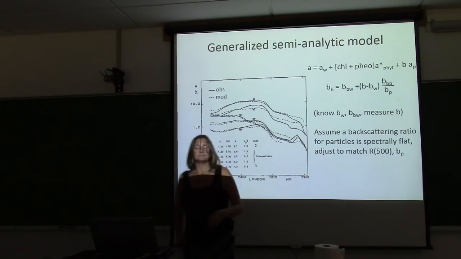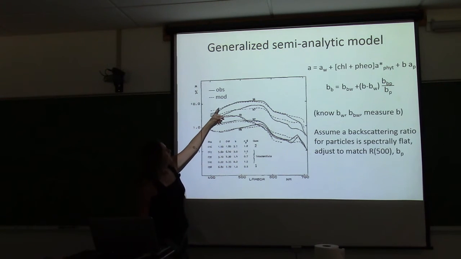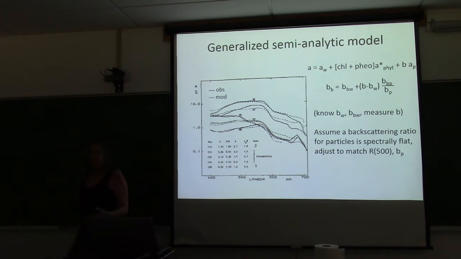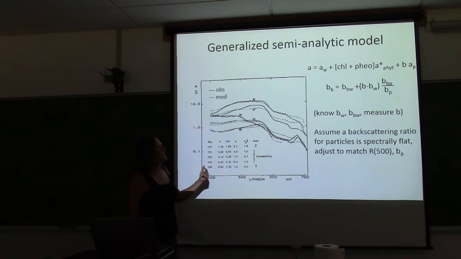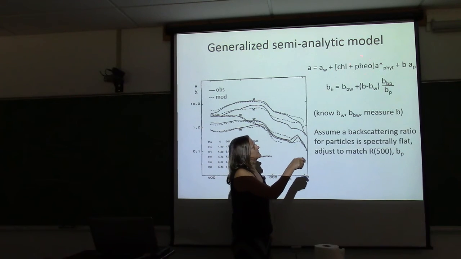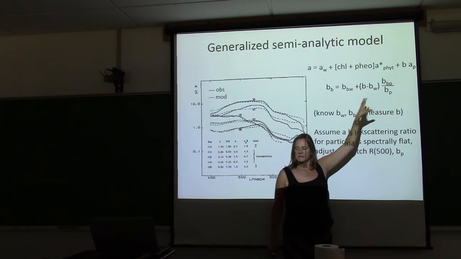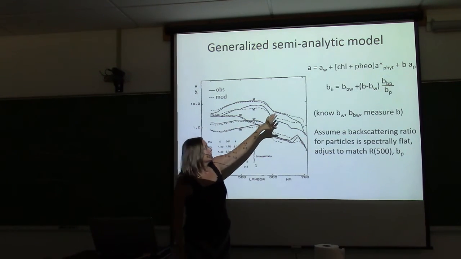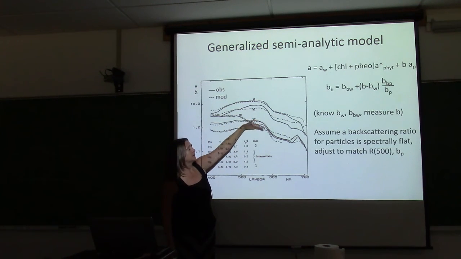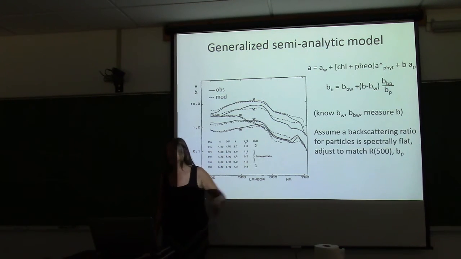And so what do they get? Well, they get a good match at 500. The observed spectra from the U and V types are in the solid, and the dotted are the modeled. And so the power of this is that you really needed only chlorophyll, and they actually included some phaeophytin in there. So you needed to measure the pigments. You needed to measure B. And from this model, you could predict this huge variation in the spectral shape and magnitude of reflectance. So it was really the first IOP model.